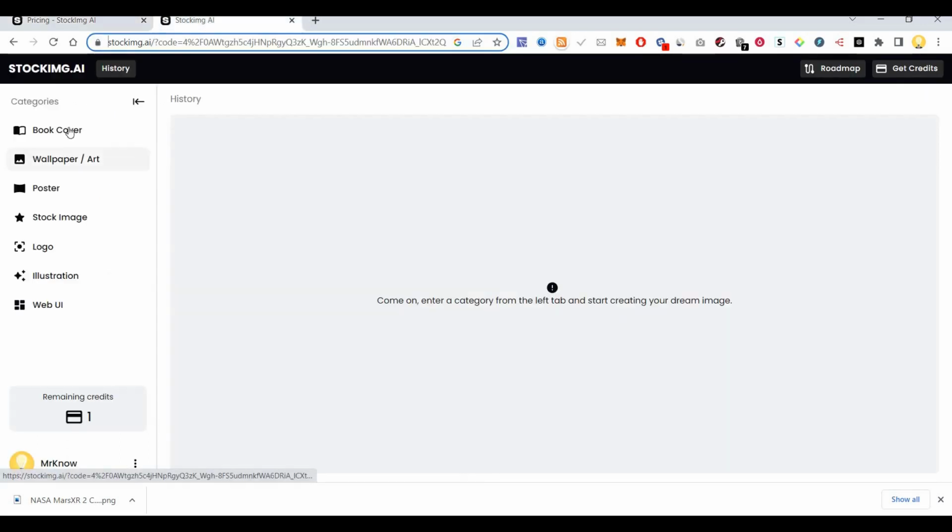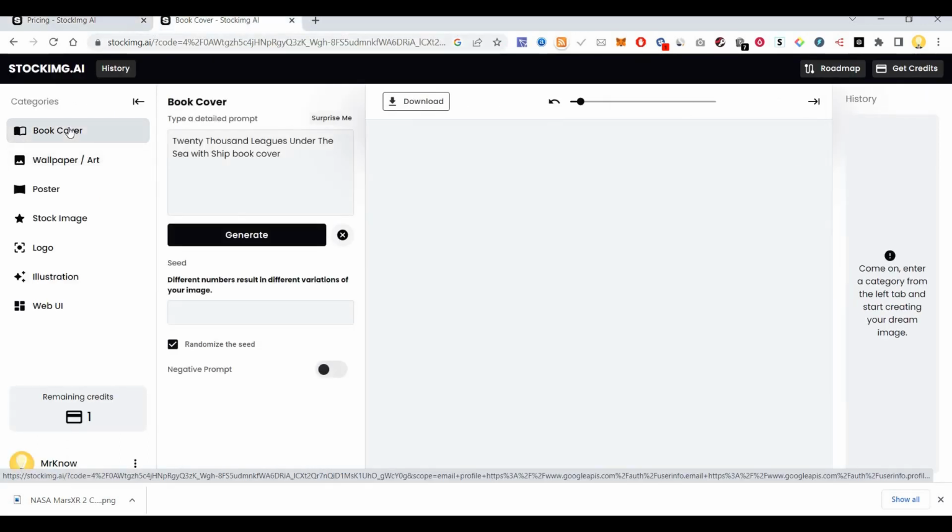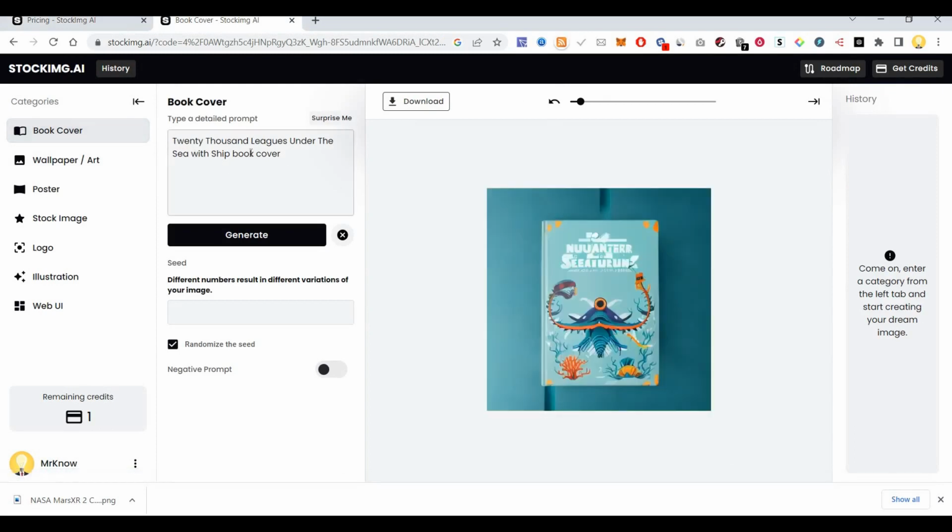So if I want to create a book cover, let me see, a book cover, 20,000 Leagues Under the Sea with ship cover. Type a detailed prompt.